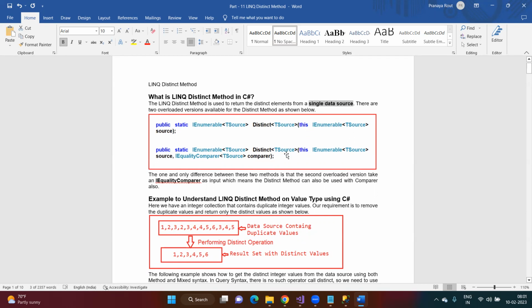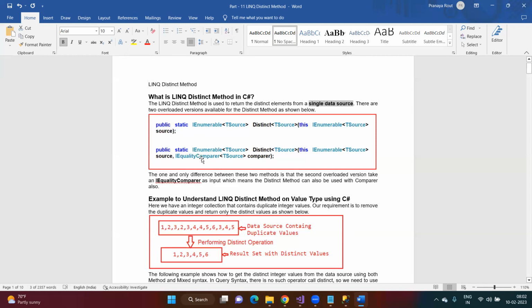So you can ignore the first parameter, because this is the extension method signature, and from the second parameter onward is whatever you need to pass while calling the method. If I use the first overloaded version, I do not need to pass anything to this method. But while using the second overloaded version, I need to pass some IEqualityComparer.